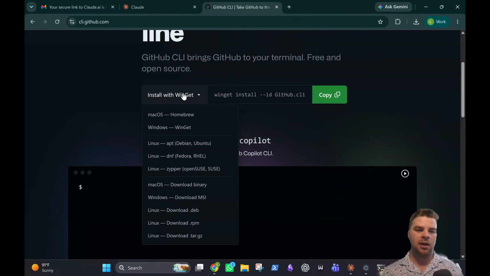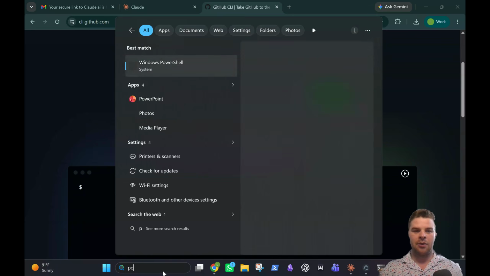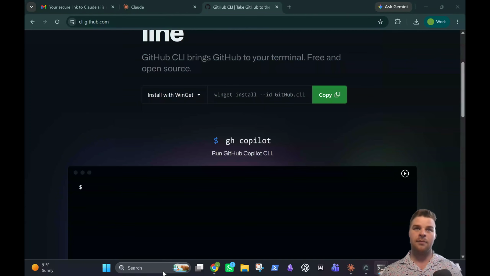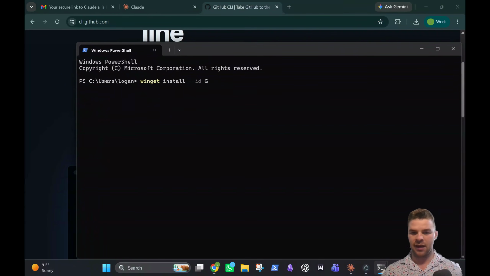So winget, yep. What you're going to do, you're going to copy this code, search PowerShell on your computer. Let me drag that down here. You're going to paste that in there, hit enter, and what it's going to do is try to authorize your account and just make you log in one time.